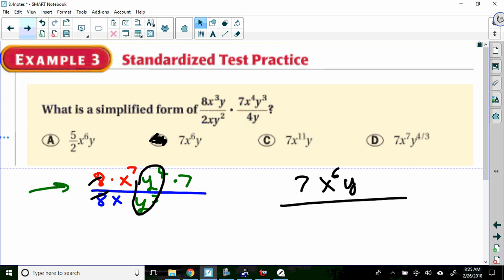So with one like this, just kind of take them one item at a time. Look at all the numbers. 8 times 7 is 56. 56 divided by 8 is going to give you 7. So right off the bat, you can eliminate choice A. And then look at your x's. X to the third times x to the fourth is x to the 7th over x. So that gives you x to the 6th. And just when you do that much, you get down to the right answer pretty quick.